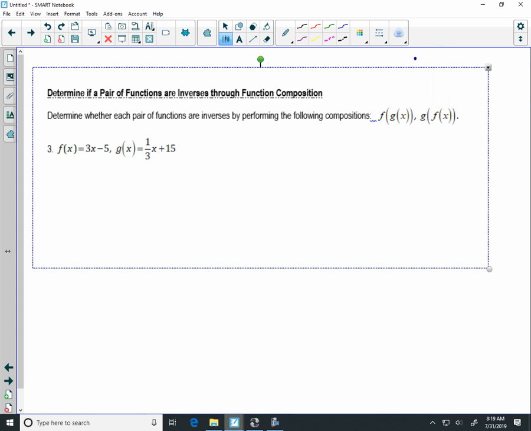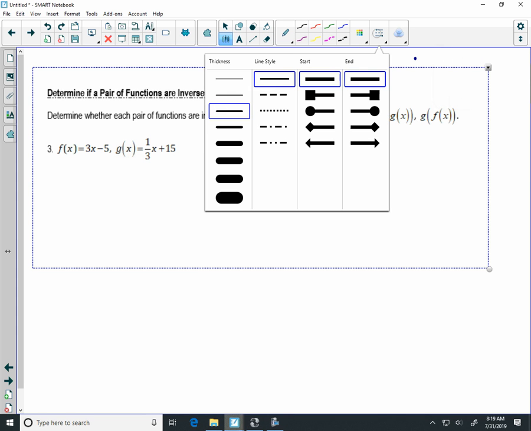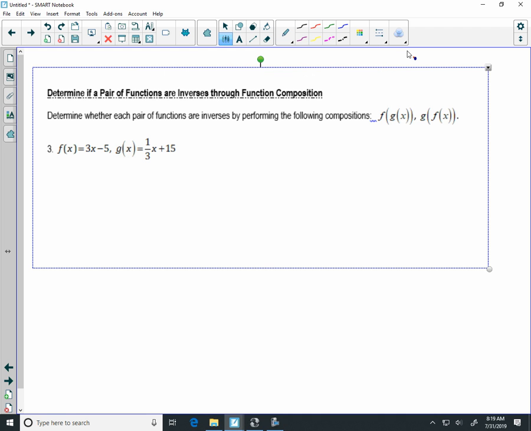Tolerate some function composition. You need a lot of function composition practice within the inverses credit unit, but this will be good review for you. So the first pair I have here are 2 lines, and we just want to determine if they're inverses by performing a composition. Remember, if they are inverses, this composition will be equal to x, and so will this one. To prove it, you have to do both. To disprove it, you just need to do one. One just needs to not be equal to x.